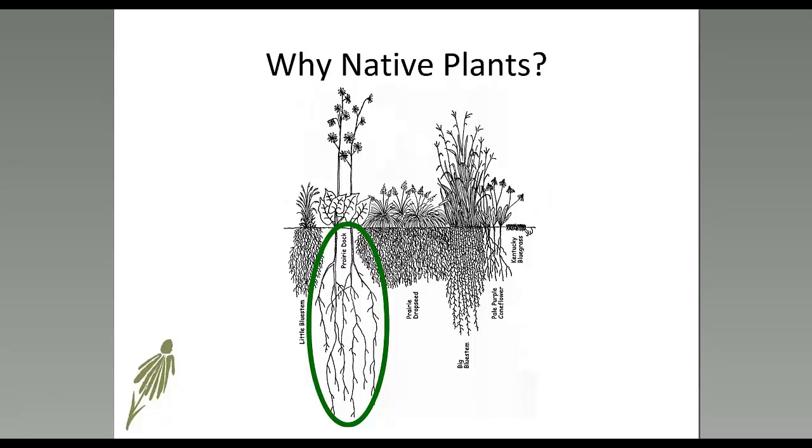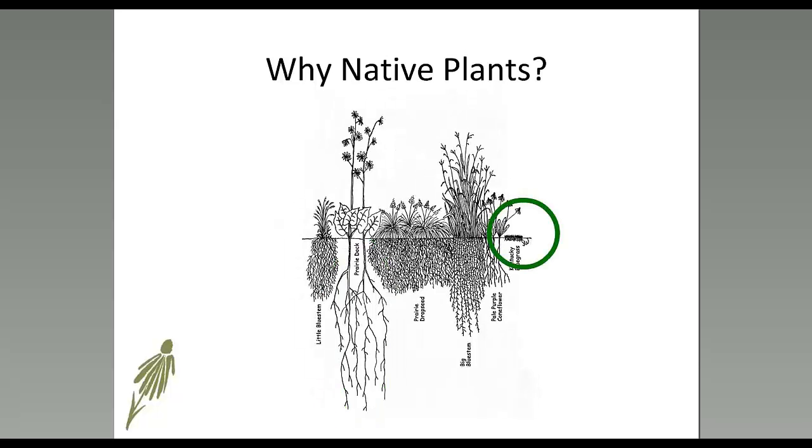Most native plants, if they're attacked by insects, will not be destroyed simply because the insects evolved with the native plants and therefore are dependent upon the native plants, and so they typically won't destroy a native plant. But as you can see from these immense root systems that the native plants, particularly the prairie native plants, have, all of their nutrients and moisture can be drawn directly from the soil without our having to add that substance for their success. In this next diagram, you'll see the root system of the Kentucky bluegrass.